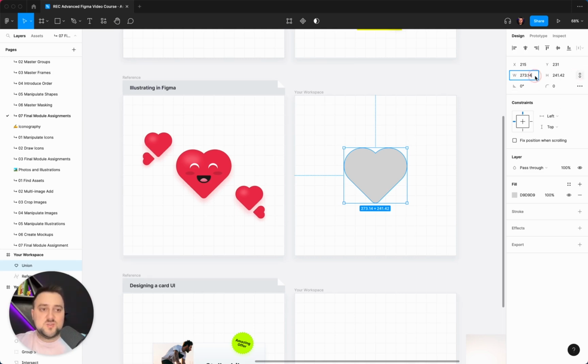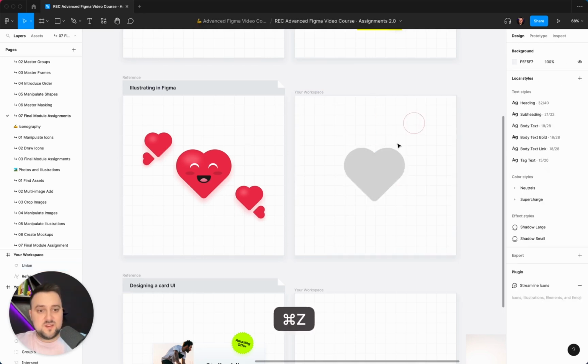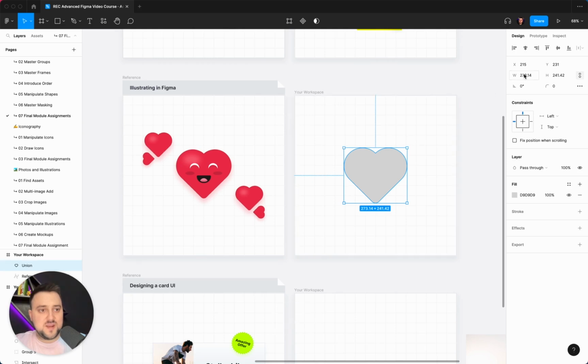Now, one thing I do like to do is not work with half pixels. So I'm just going to make this a little bit smaller like this, and usually you would try to get it to a point where all of the points are aligned. So one thing that we might do in here is get to that point of figuring out what's the best number. So something like this is now on full pixels without me actually distorting the shape in any shape or form.